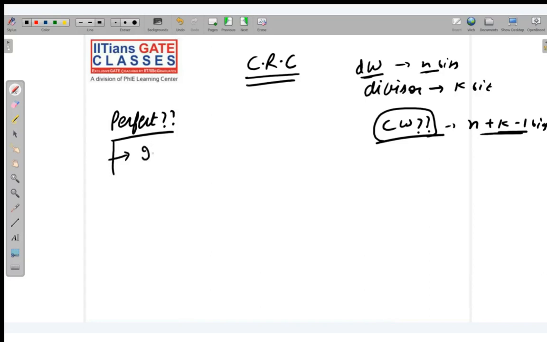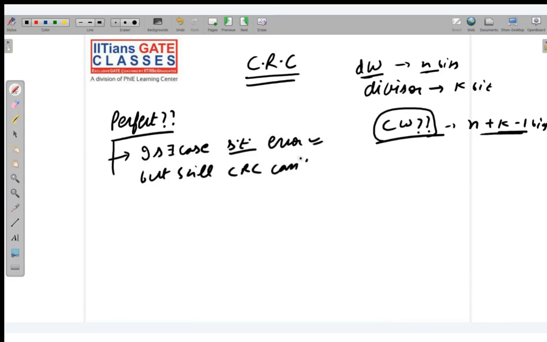But if we are able to find a case where an error is there but still CRC cannot detect it, then we will say it is not perfect, otherwise we will say it is perfect. So let me tell you the basic idea.